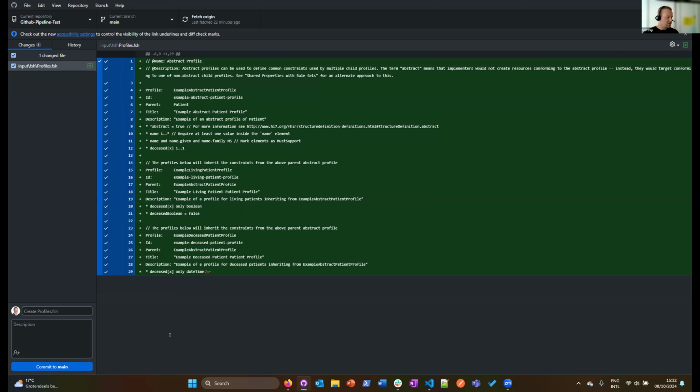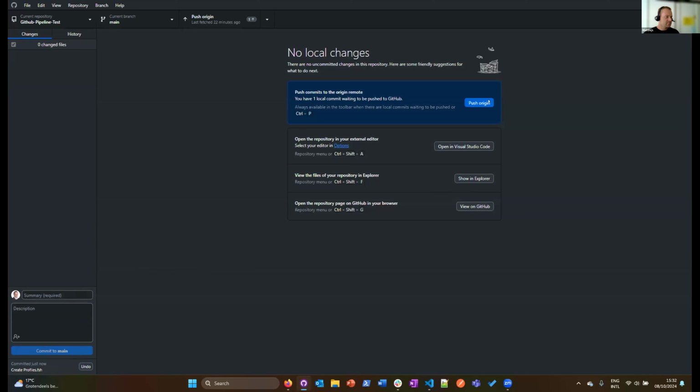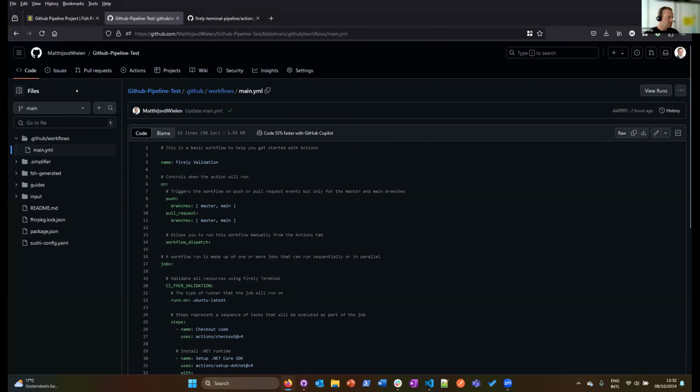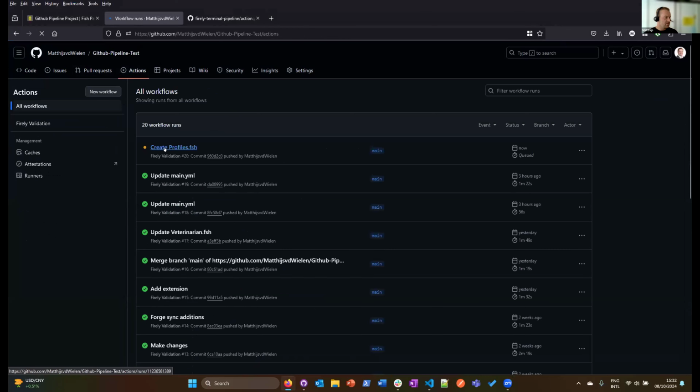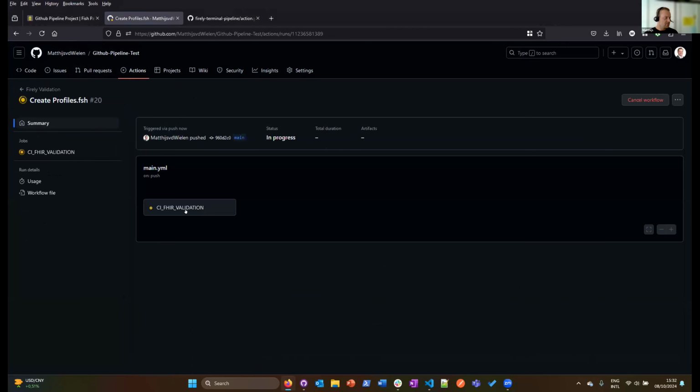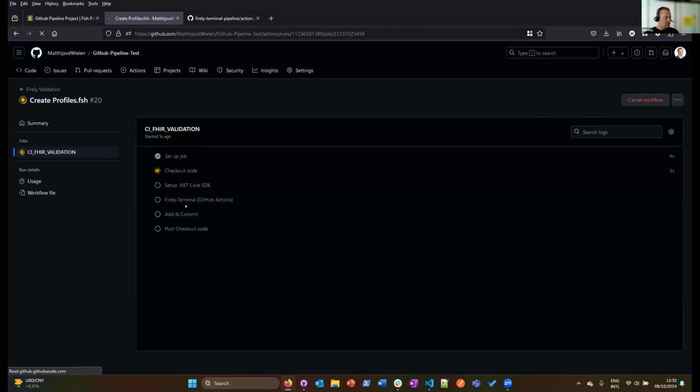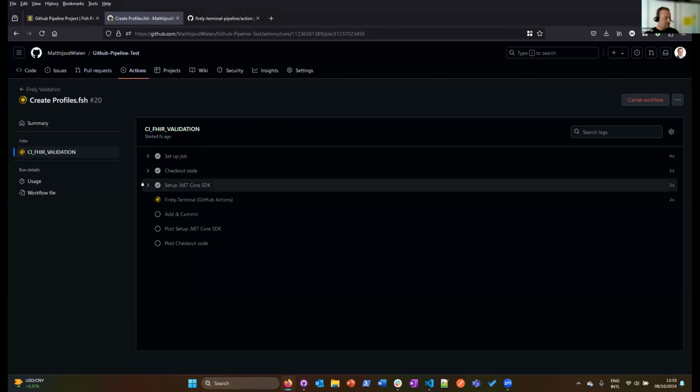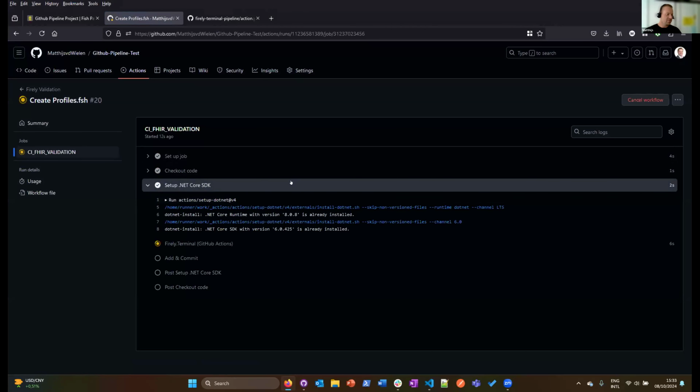For the observant users, you could have seen that when I commit to my GitHub repository, it will automatically run the pipeline. So if I commit this to main, I will push to origin. And then if I switch over to here, I can see in the Actions tab that there is a pipeline being run right now. We can also see what it's doing, so you can track where it's going and what it's doing and what it has done. So if anything fails in your pipeline for some specific reasons, it's an easy way to find it, and you can fix what was done.